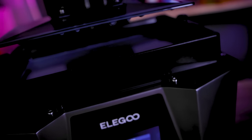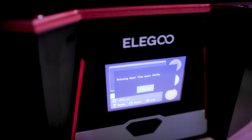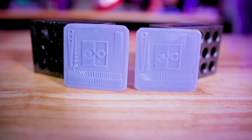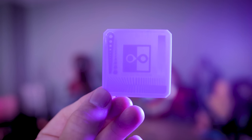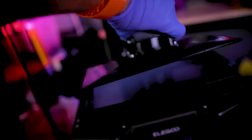This should allow us to print faster, so I'm expecting it to have a lower exposure setting than I typically print with. I'm starting with the baseline resin exposure settings that I use for both of my Saturn printers, and I'm going to lower this down to 1.8 seconds for the exposure. After a quick print, both of these exposure tests look pretty good. I still think they're slightly overexposed because they're overlapping a bit in the center along with some of the bars. However, almost all of the details printed properly, and I think 1.8 seconds might be a really good starting point. One additional thing I like to do before starting really large prints is run one more exposure test.